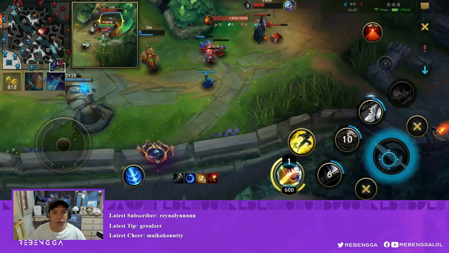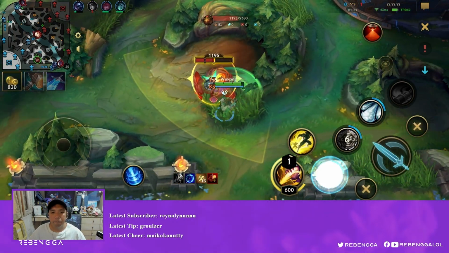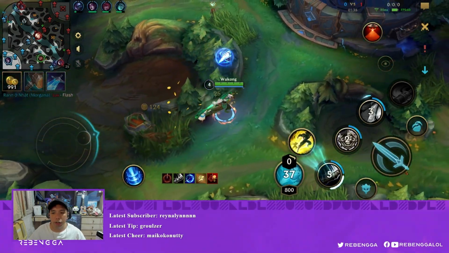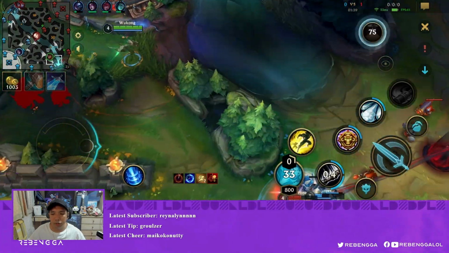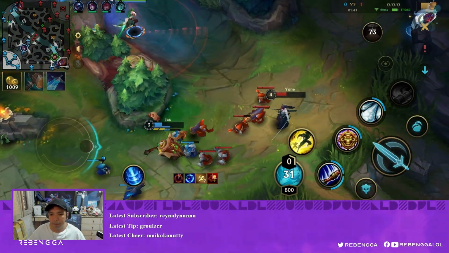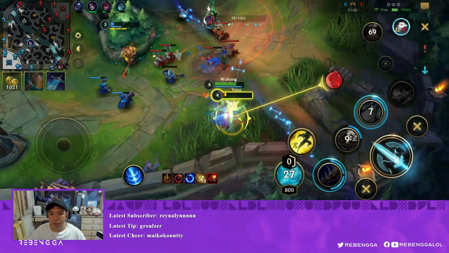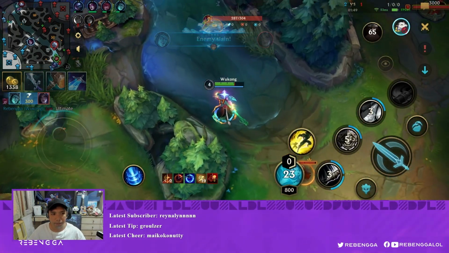Looking at the lanes, I don't know how our Morg died, but bot side Yone is very low. Possible gank. The only thing I'm worried about is the Volibear's positioning. I don't know where he started, but if the Yone plays super greedy like this, we could definitely punish. He has no more third skill, so I go in with my own second skill. He flashes out, but he has nowhere else to go, and we're able to get the easy gank.